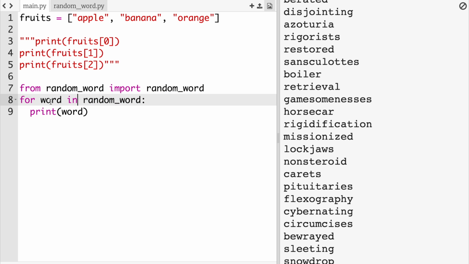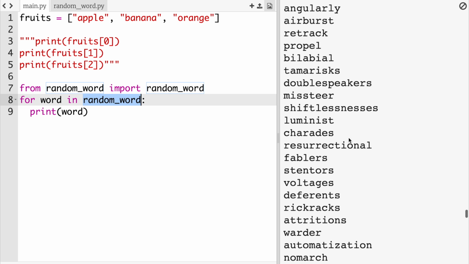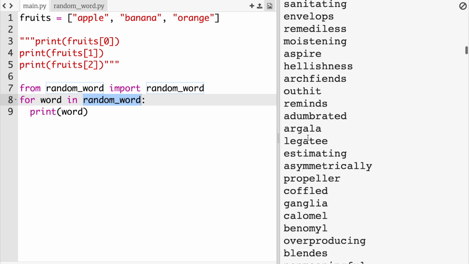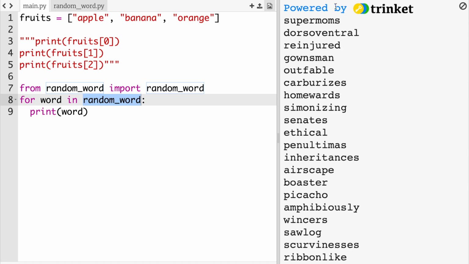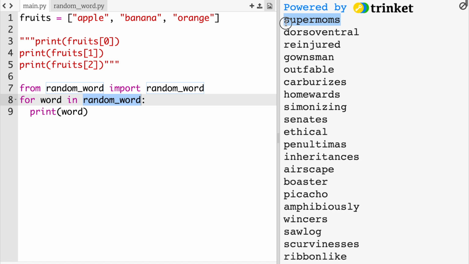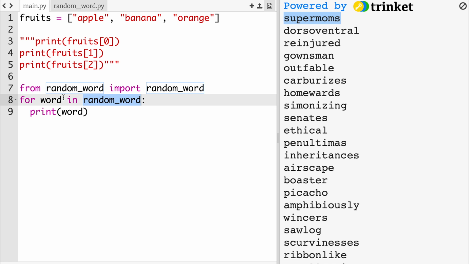So what happens here is it loops through every element in random words. Recall the list is iterable, so you can loop through every element. Let's go to the top. For the first iteration, it finds supermoms. What it does is store supermoms in the word variable. This is an iteration variable, which is going to change during every iteration. So it's going to print out that variable, which prints out supermoms.